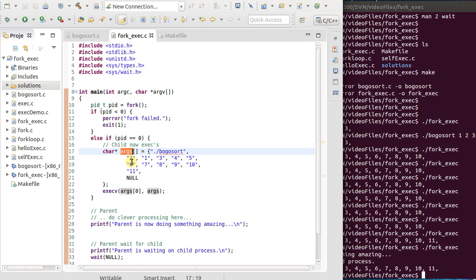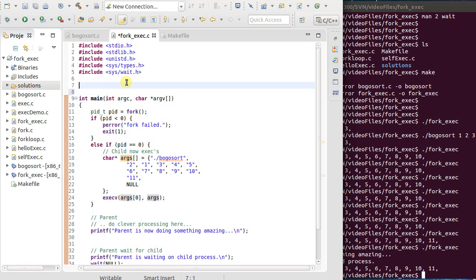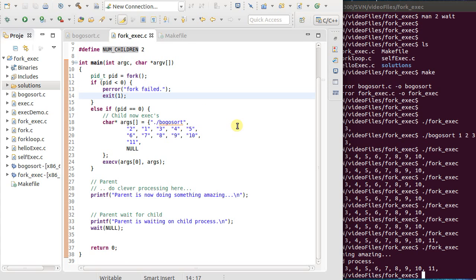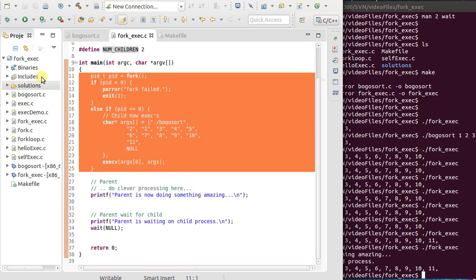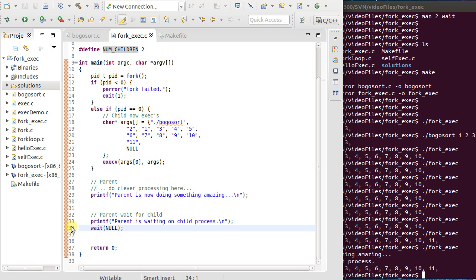Okay, so let's make it so that we can launch numerous processes. So first I'm going to create a define here at the top, NUM_CHILDREN. And let's start off with 2, just to keep it simple, and we'll later just bump that up. So what I want to do is I'm going to run this in a loop, number of times, spawning the child processes, and then down here I'm going to run wait in a loop as well, because if I spawn 5 children, I need to wait for 5 children to all finish before I actually exit my program. If I don't do this, it leaves zombie processes. See the fork video for information on that.